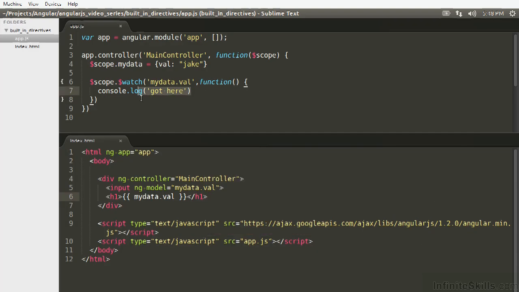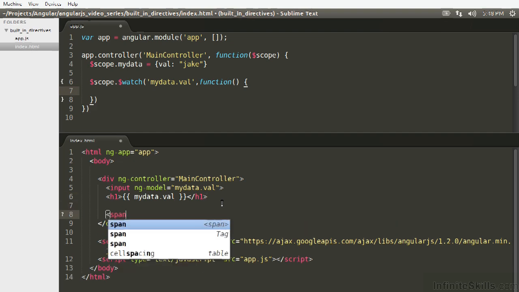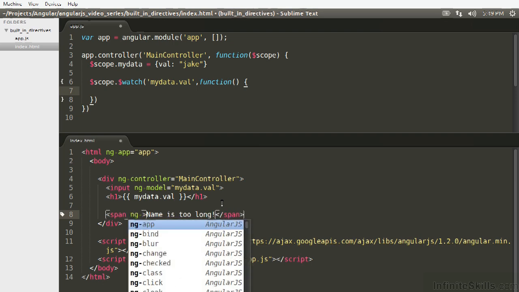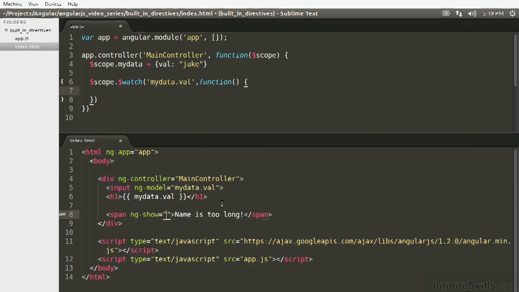Let's actually do something with it. So let's say that the input field is a name field and we want to say when the name is too long. How would we do that? Well, let's say the notification that name is too long is a span. Let's say "name is too long." So we only want to show this when the name is obviously above some certain length. So we're going to use ng-show. And then we'll keep everything within the same objects. We'll just say myData, and then the toggle for whether this is showing or not is going to be the primitive type myData.toLong.